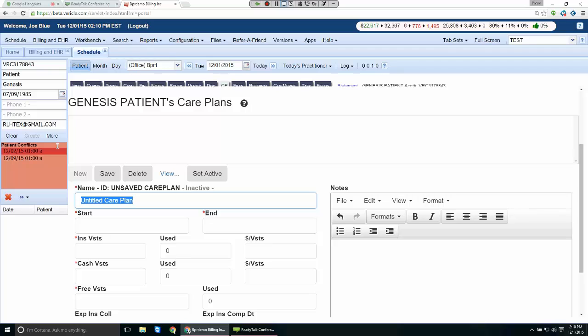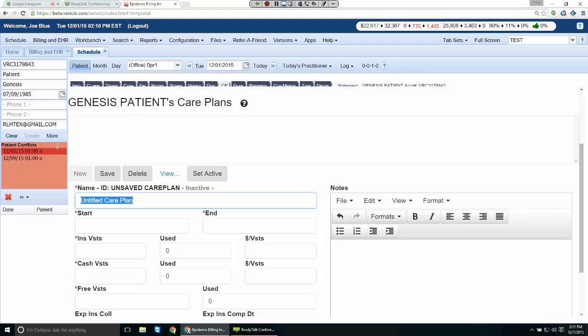Yeah, two comments there. We have lots of practices that name them based on visits, or based on the insurance companies that they utilize. But one thing that we just set up on our technology radar is that we are going to allow you to save certain types of care plans so you can choose them from a drop down. That should be coming out at the end of our first quarter in 2016. We actually had a meeting about that this morning, and the first two phases are going to be at the beginning of 2016. Users are not going to see the difference. But the third phase, maybe end of first quarter, second quarter, we're going to do a point update for the interface.